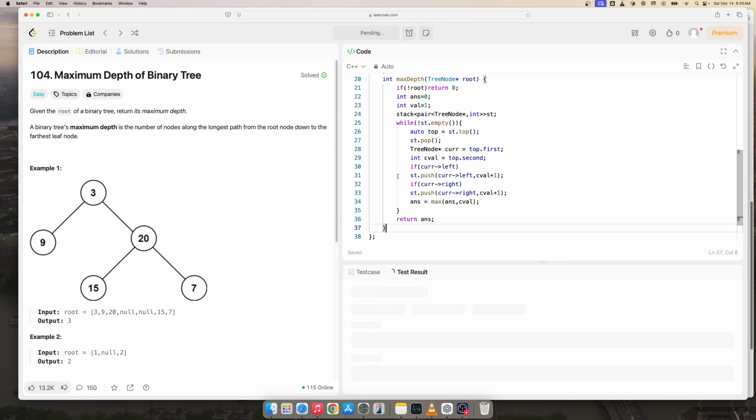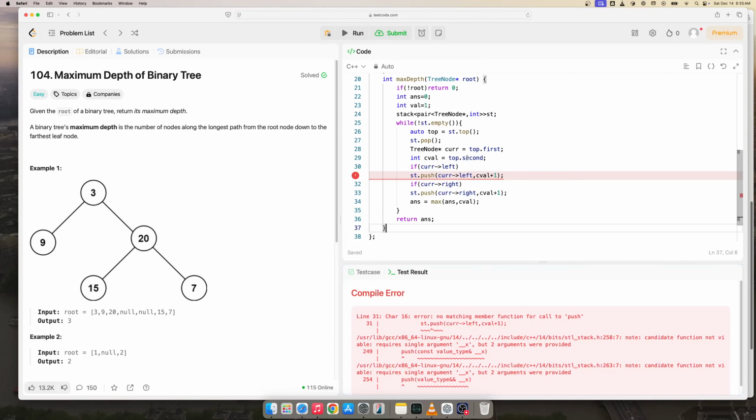Let's see. Push or pop, right? Push is there. What can be the method for it? Let's see.